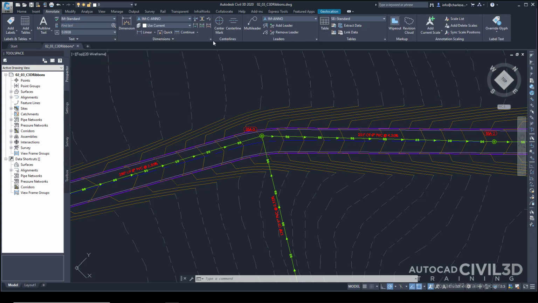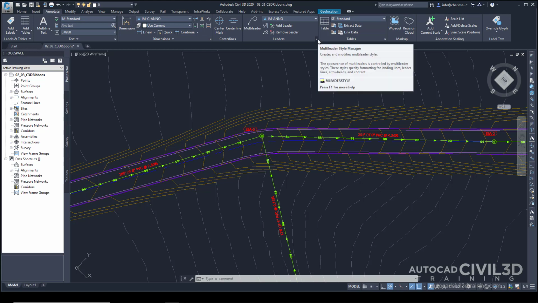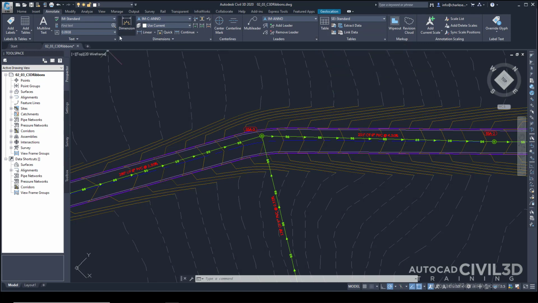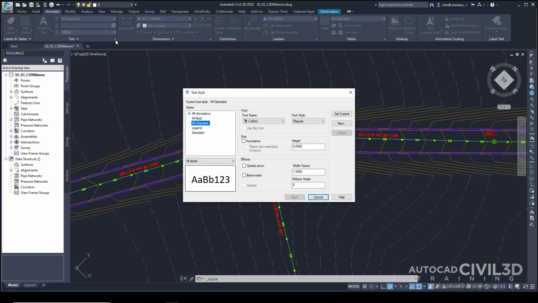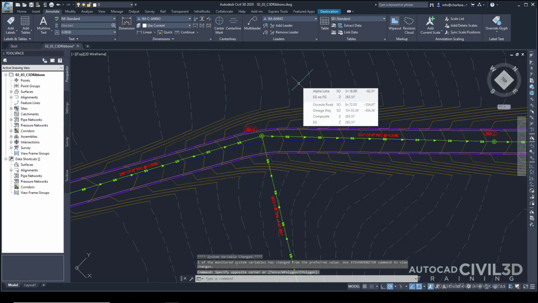Now if we look at the Annotate tab, you'll see these little arrows off to the side. Now these arrows shown at the bottom right will feature a dialog box that can impact panel features. Now if we click on the bottom right arrow, we'll get a dialog box that will of course impact most of the text functionality. So it's important to know these simple tools and tips as we walk through the ribbons in our exercises.